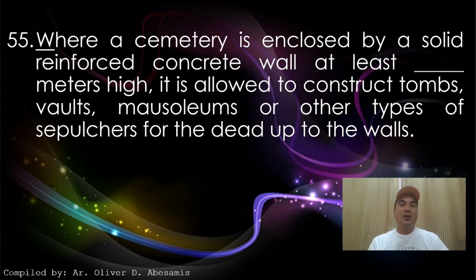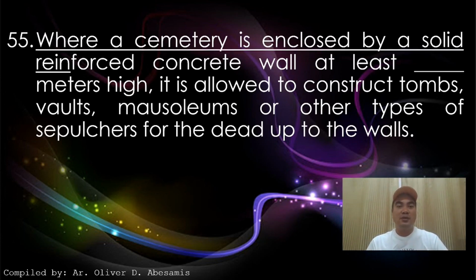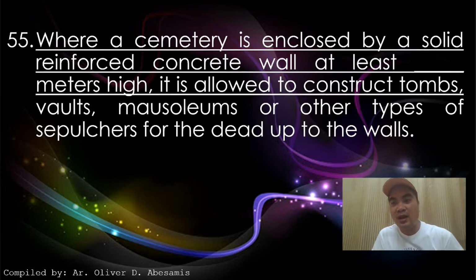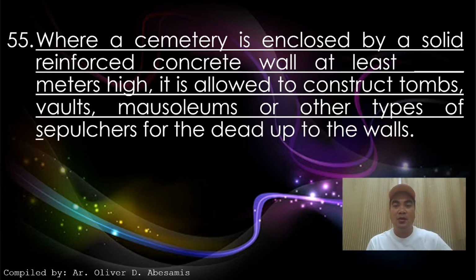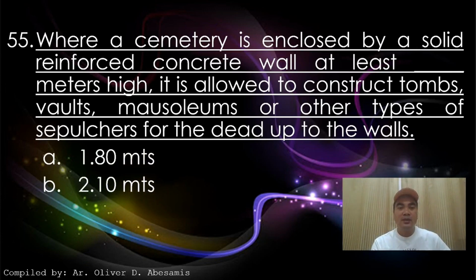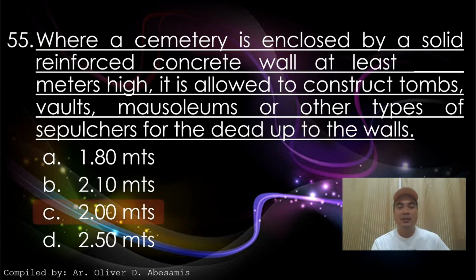55. Where a cemetery is enclosed by a solid reinforced concrete wall at least blank meter high, it is allowed to construct tombs, vault, mausoleum, or other types of sepulchres for the dead up to the walls. A. 1.8 meters, B. 2.1 meters, C. 2 meters, and D. 2.5 meters. Answer? C. 2 meters.